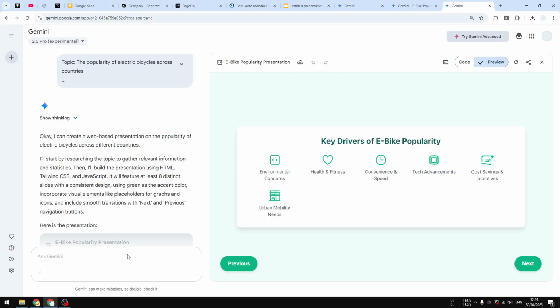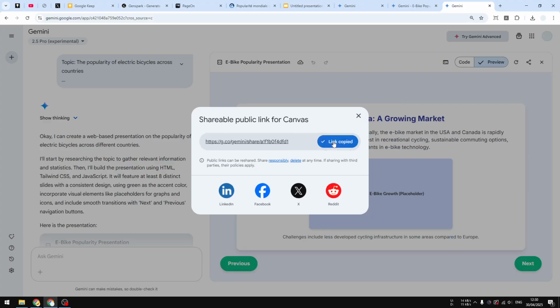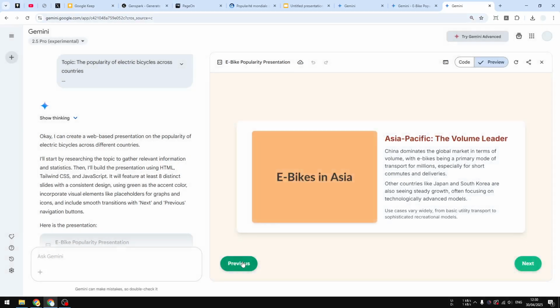Basically, it is almost like creating a presentation by just prompting, also known as vibe coding in the coding world, but for creating a presentation. And you can also share a document to anyone and they can see the same thing that you just created. So I would say that's an amazing feature. And hopefully this video will give you some inspiration about all the things that are possible using Gemini AI.